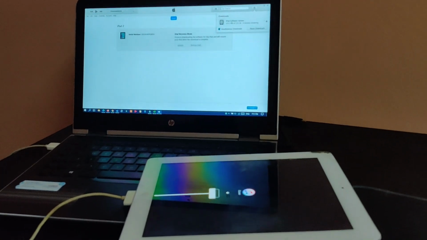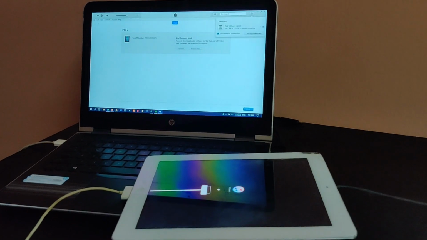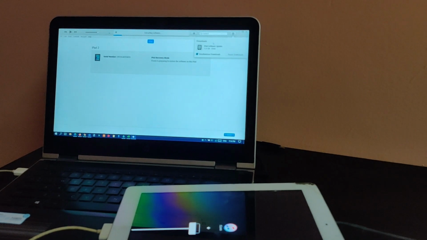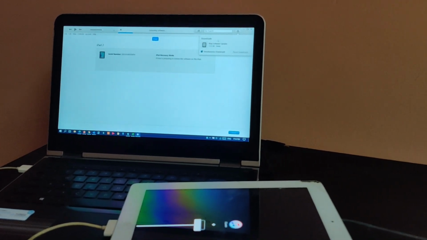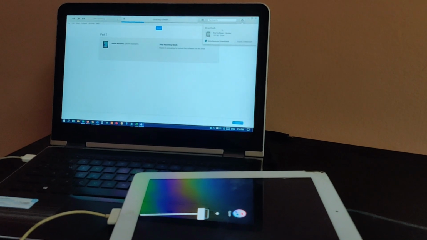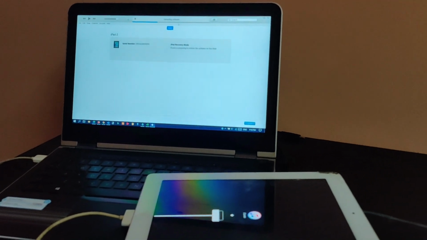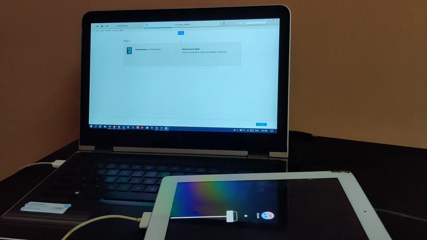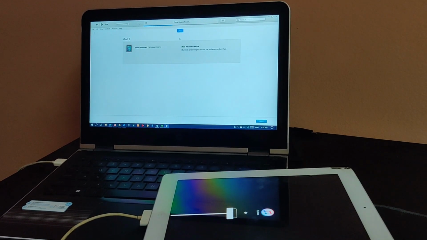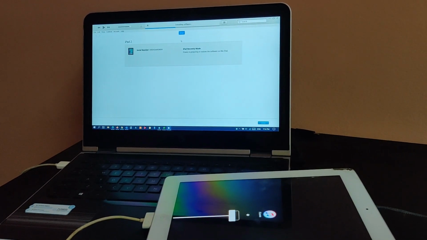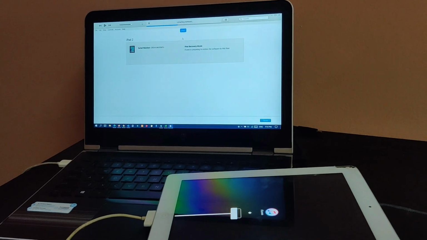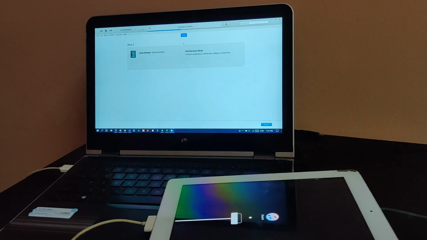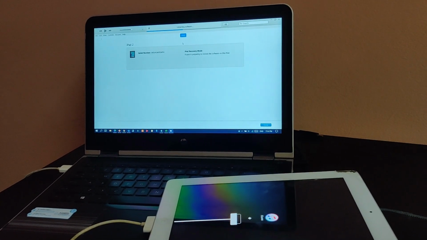Meanwhile it's downloading, I'm just using fast forward on this video. Oh, it seems it's completed. We have to wait now. You can see here it says extracting software. Make sure you do not disconnect the cable. If somehow you disconnect it, or it moves, or interrupts the process, it will not complete properly. So make sure you do not touch anything while the process is going on.